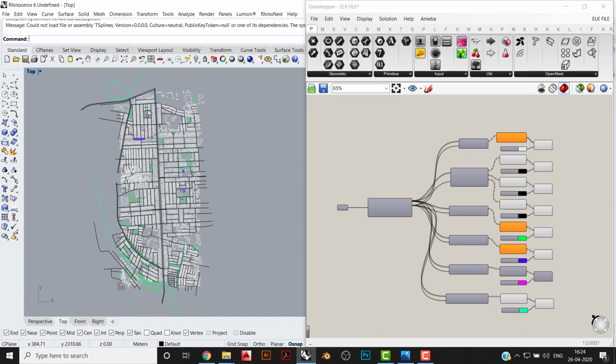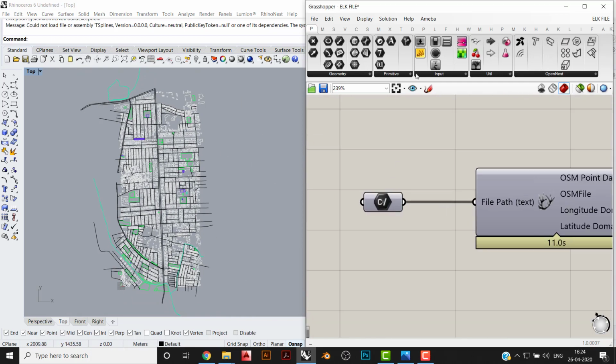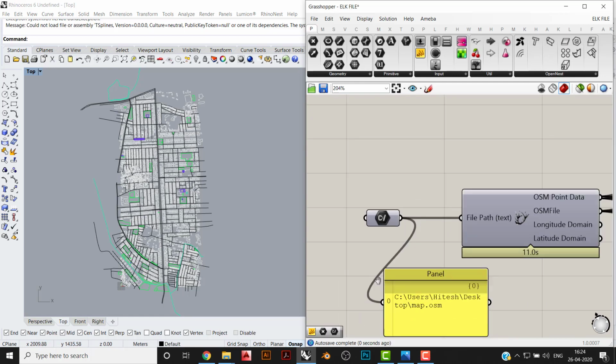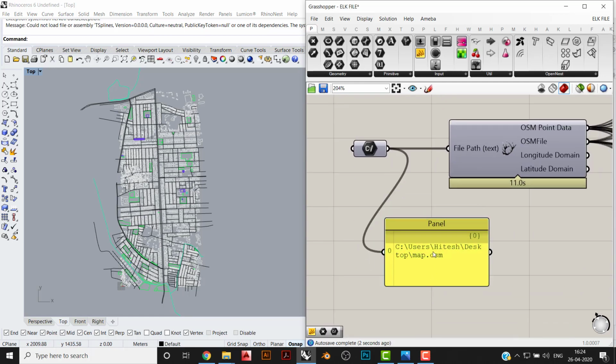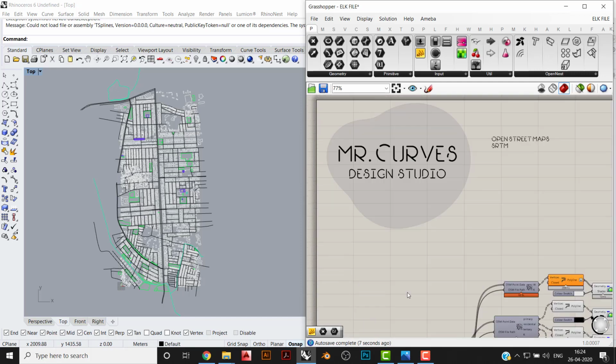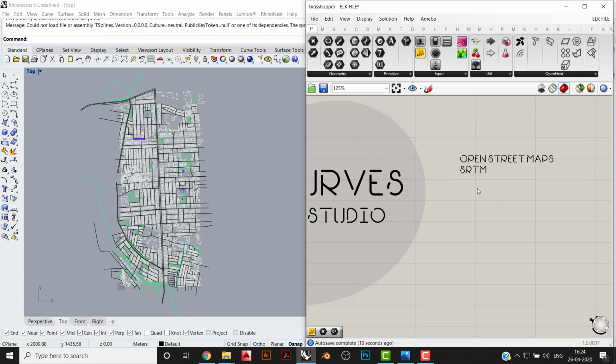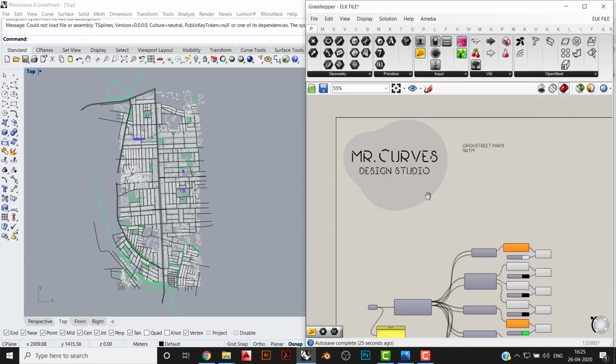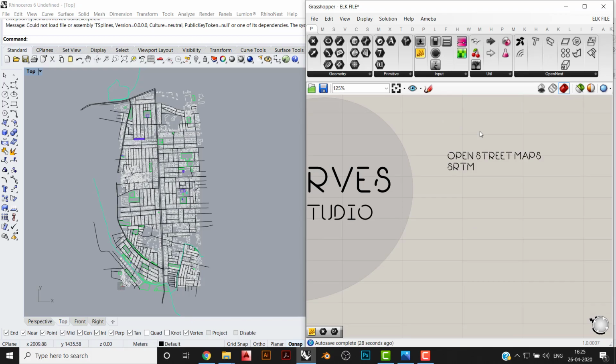To do this you need particular data, which I have on my desktop. So let's download that from OpenStreetMaps. In this tutorial you need to open OpenStreetMaps and SRTM. SRTM is a website from NASA, and there is a link on their website. You need to open that, and you'll be getting the terrains from that website.